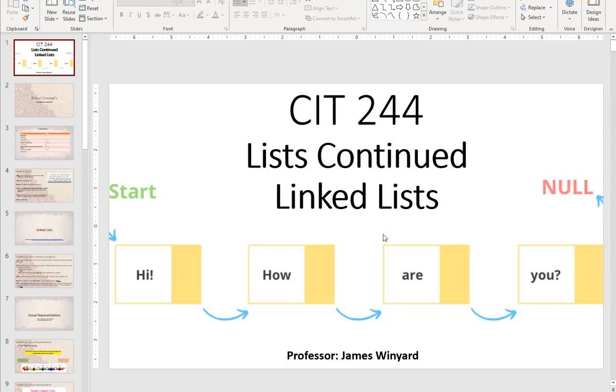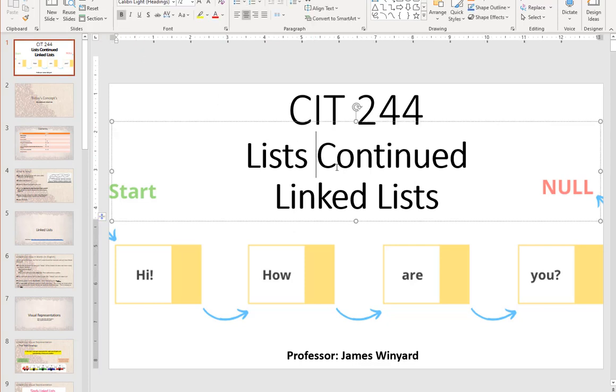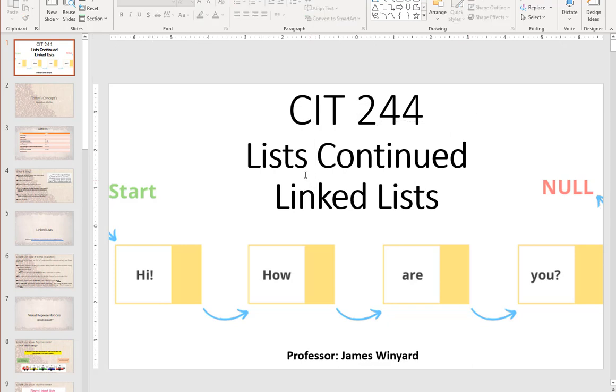We are now still on the topic of lists, but we're going to be focusing on linked lists. And I really want to break this down a little bit more. We had a good look at array lists, but with linked lists, I want to break the data structure down and have us actually implement it from scratch ourselves, as we will see. A linked list does have a lot of similarities with an array list, and there are differences as well. We will cover all of that, as you will see shortly.